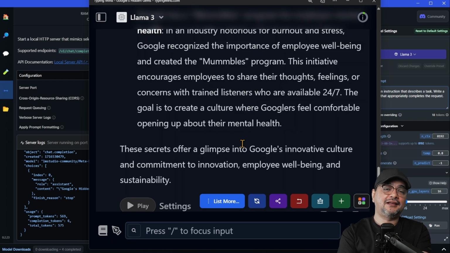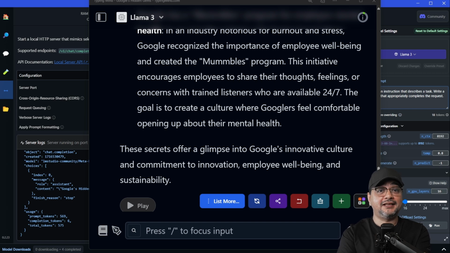So there you go. I have shown you the interface, and you can also download your own models and experiment with them. Now you're ready to experiment and explore all the open source AI models on your local machine. And you can use them with your favorite wrappers without any limit.